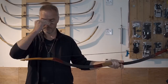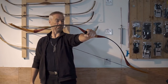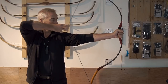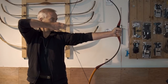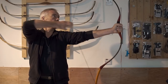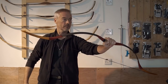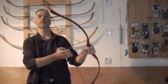Oh wait, there's something written. 35 pounds. So 35 pounds at 28, look. Mm-hmm. Center serving is, yeah, long enough. 35. Initial sound. 35. Whoa, nice. I need arrows for that. 35 pounds at 28, and it has almost 50 pounds.